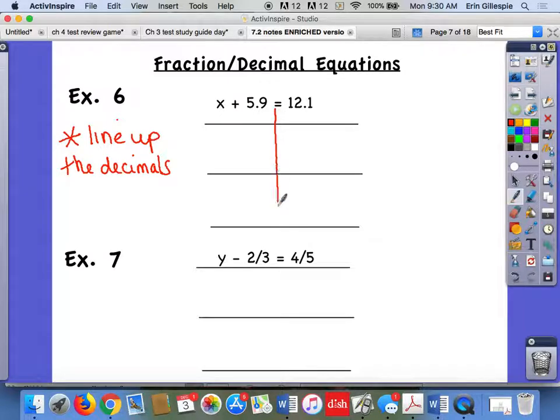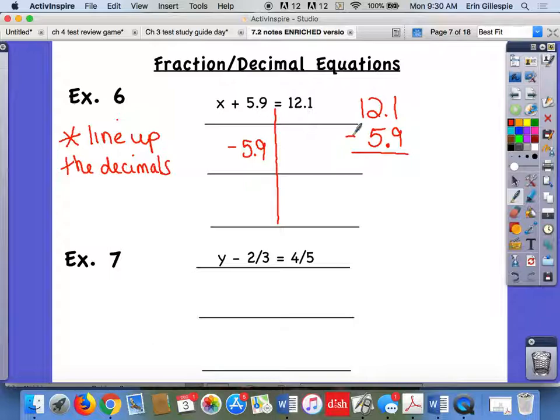So, it's on my line. I'm finding the variable. What's happening? I'm adding, so I want to do the opposite, which is to subtract. Kind of hard here to line it up. I know it's small on your paper as well, so if you need to like write it off to the side here, just so you can make sure you're clearly lining it up. I'm going to do that, just so I can write it nice and big for you guys. But that's basically what I'm doing. It's subtracting 12.1 and 5.9, but I want to make sure those decimals are lined up.